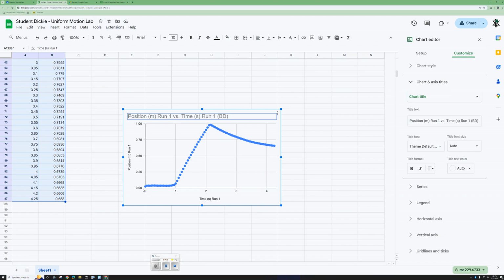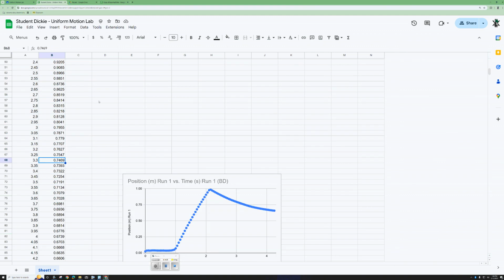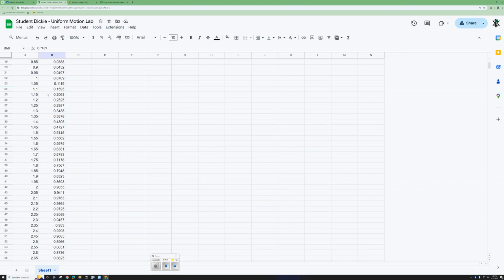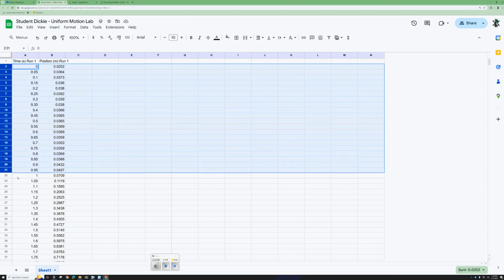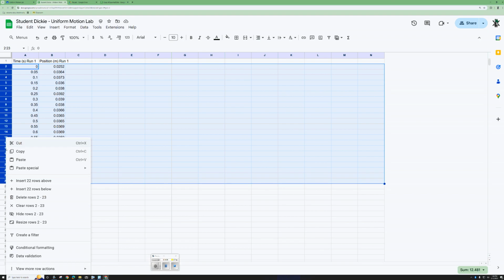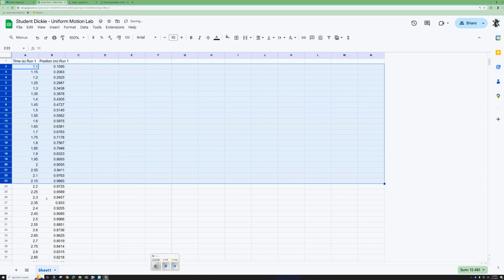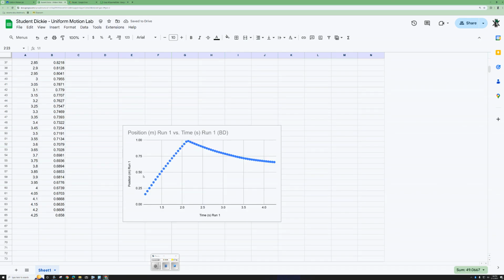Watch what I'm going to do here, guys. I'm going to go up here and I'm going to highlight the row numbers. So click on the row numbers up to about 1 second, maybe a little bit past. I don't want to just delete that data. I want to actually delete the rows. When I delete those rows up to 1 second, look what happens. It automatically updated the graph to not reflect that data.